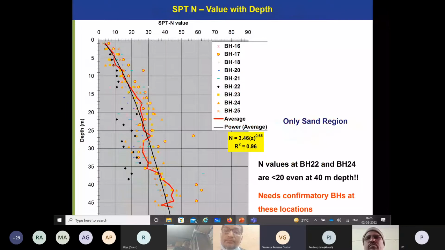This is how the N values vary, but just for the sake of academic interest and to look at what's going on, the N values were plotted. You can see here an N value of 20 is reached at about 15 meters. Till then, even at 20 meters depth, there are some N values which are less than 20 and some which are higher. And at deeper depths, very low N values were observed. And I believe that is due to the tests not being conducted properly, rather than the sand being at a density corresponding to that level at that depth.